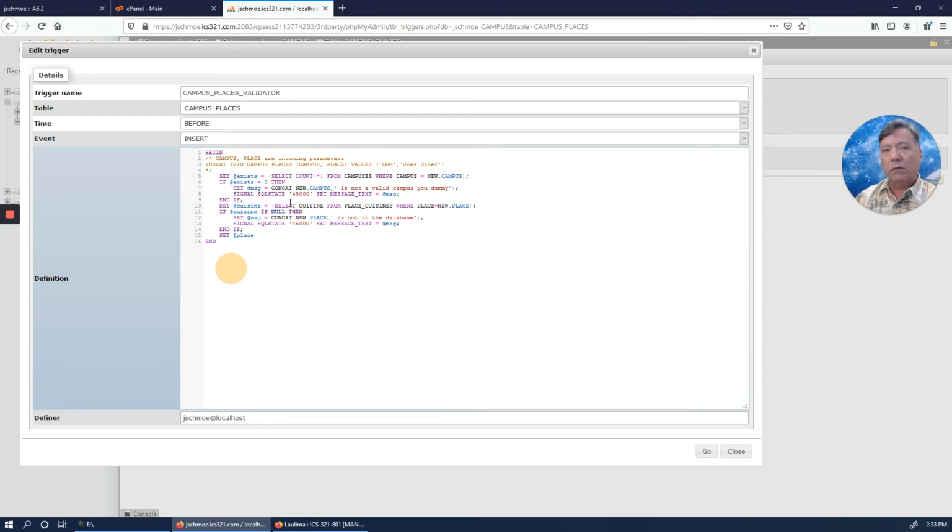If it returns null, that means there is no burgers place on the UHM campus, and the insertion can go ahead. If it returns a place, then we know that it already has a place, and we want to abort the insert. So this is going to search for a place, and I'm going to join all these things together. Bear with me here. It's going to be a big long expression.